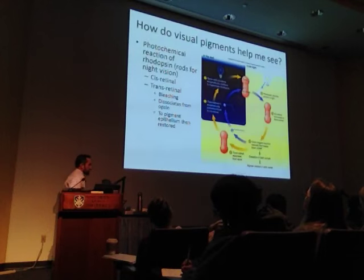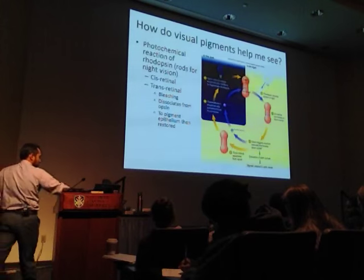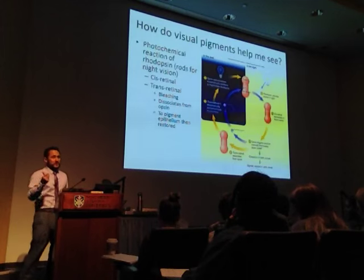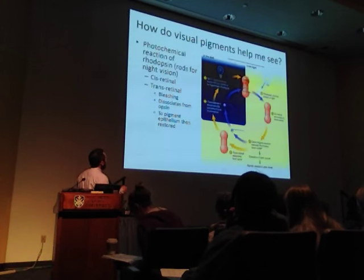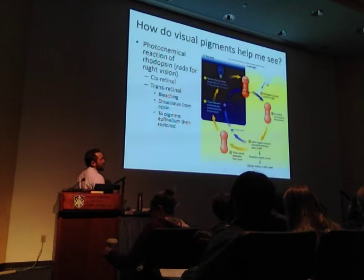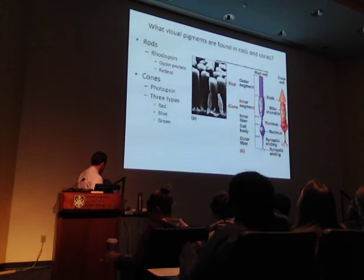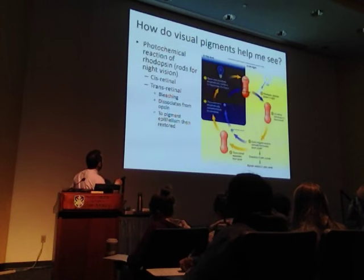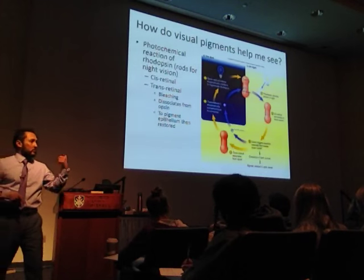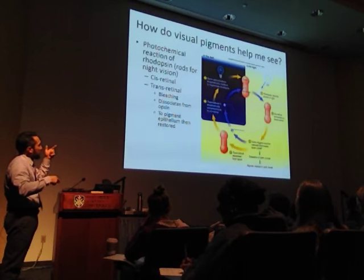All right, so lastly, what we need to close on is how does it work? So we've got two basic formats that these proteins will exist in. This is an example that's showing the cis to trans configuration of rhodopsin. Rhodopsin, again, was actually for rods. The cones operate in the same format, and they photobleach in a similar way, one for blue, one for red, and one for green. When blue light hits it, it goes from a cis configuration to a trans.